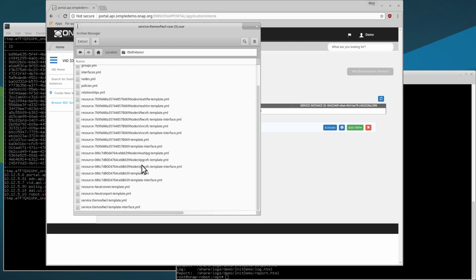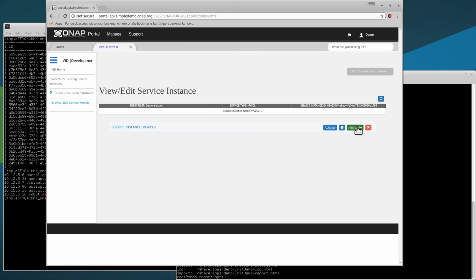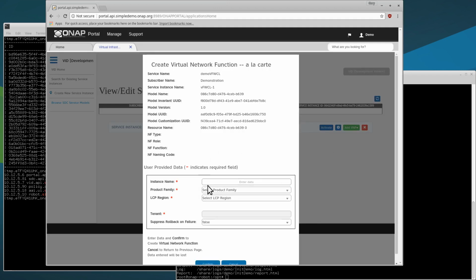From here we can see that the packet generator corresponds to 086C. So let's do that. 086C is the packet generator. I want to create a VNF for that. I will call the VNF vPKG1.